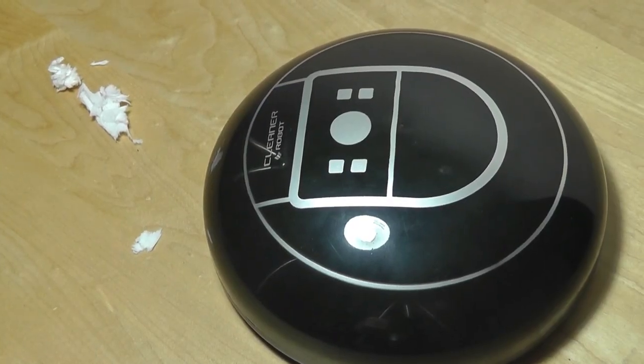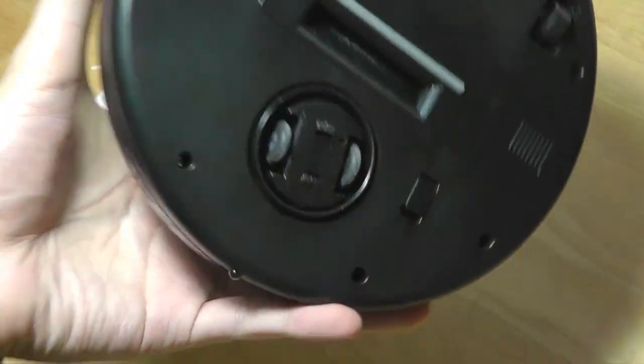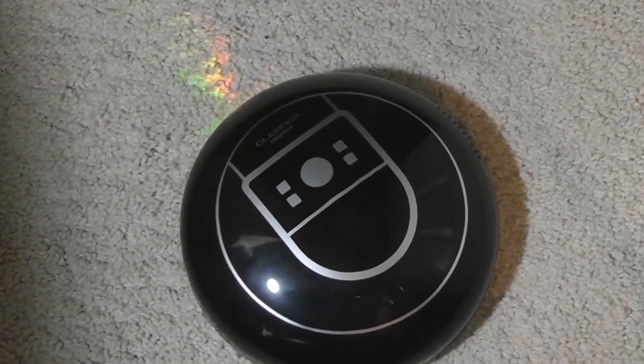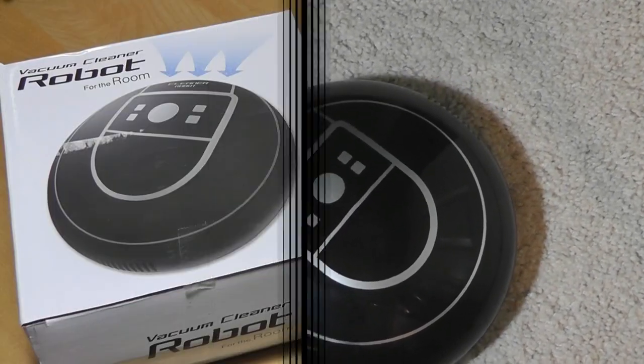Some final remarks — if you have a really deep carpet, it's not going to work well, because the wheels are too shallow and small in terms of diameter. Unless you have a really shallow carpet or a rug it might work, but as you can see here on a finer carpet surface it's trying to move but really struggling.